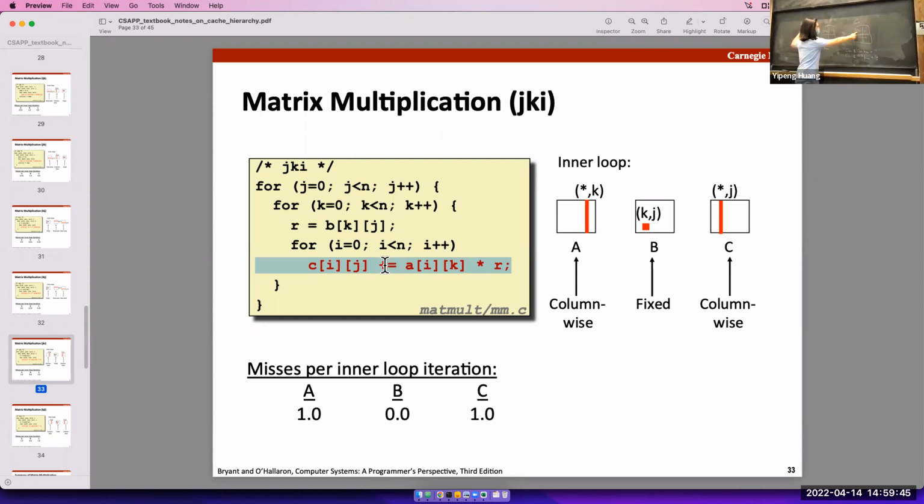Also do A01 times B00 and accumulate that to C01. Oops, good point, I goofed here. What I wanted was C10 equals A10. Same idea.